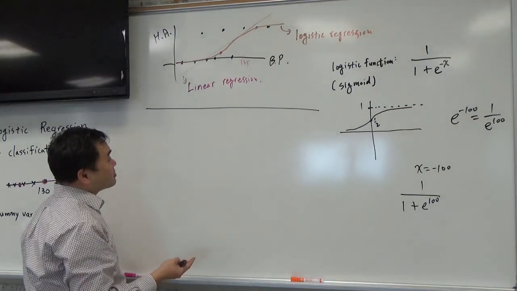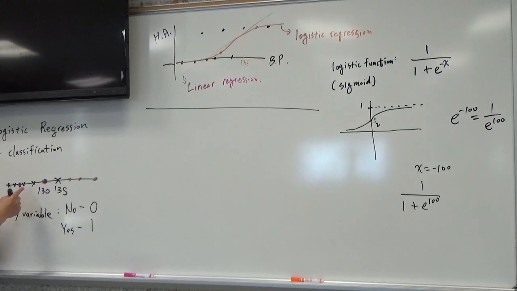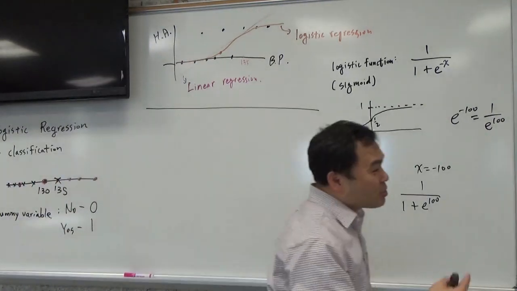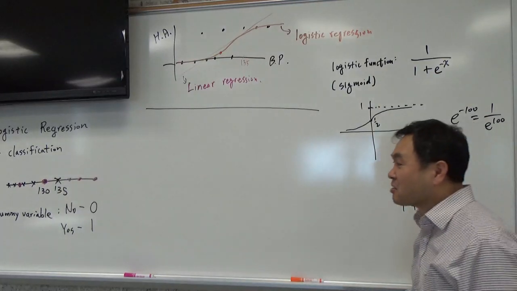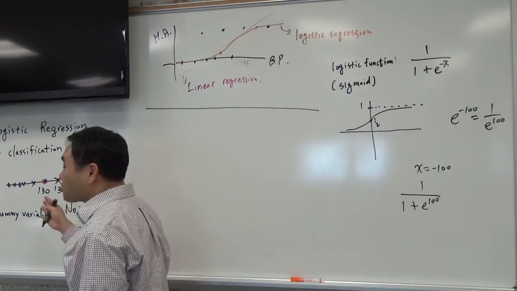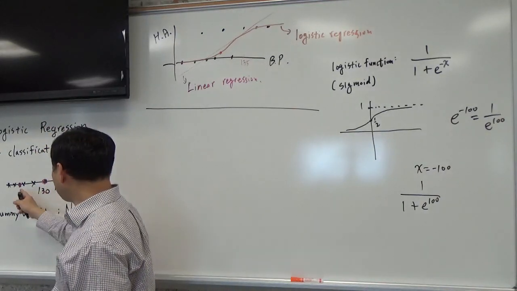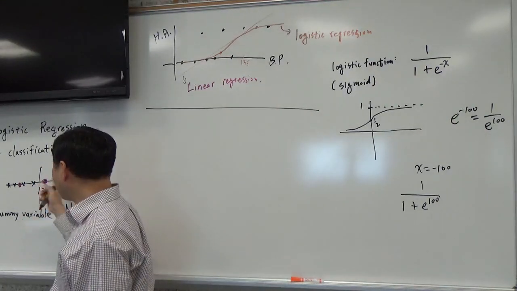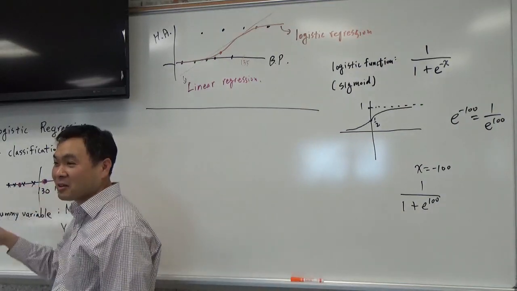So if it's just a single predictor or single feature that you're given, predicting what's going to happen doesn't seem like a hard problem to do. In fact, you don't really have to resort to these fancy things. You can just say, oh, it seems like 130 is like a good dividing line. People above this, you should be warned, and people below this, you're fine.